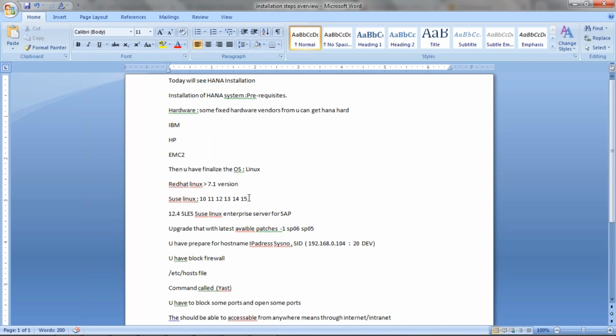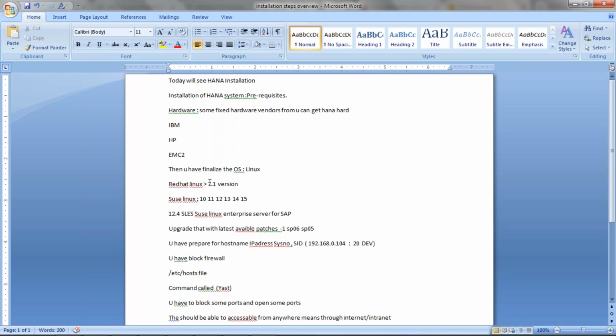And what is recommended by SAP? You should always be at minus 1 in the support pack. In 15, if they have support packs up to 5 or 6, then go with 1 or 2 only, because the latest support packs always have some errors. They are bugs, because they are in the ramp-up phase, still in the testing phase only. So never go to the latest support pack, be on minus 1 or 2.